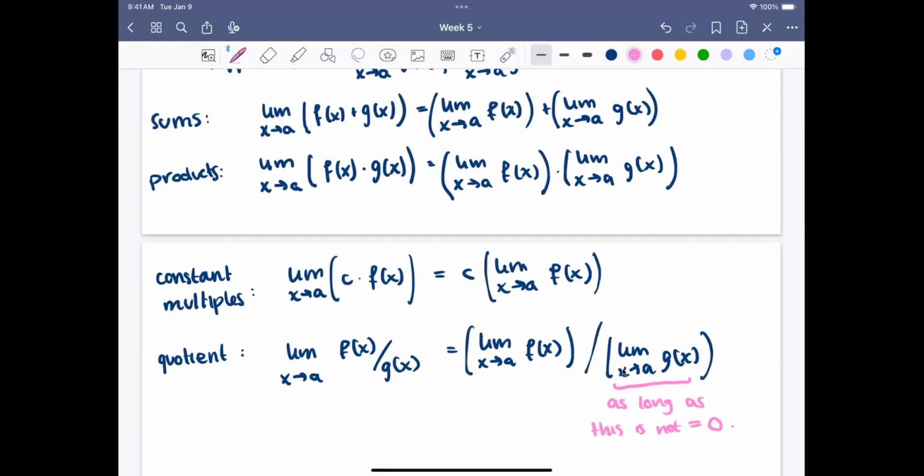Okay, are there questions about this before we do an example? So I think this looks like a huge wall of formulas, but the way that you can interpret this is just that limits behave nicely with respect to addition and multiplication. So you can just break things up exactly as you might want to, just with respect to the standard operations of arithmetic.